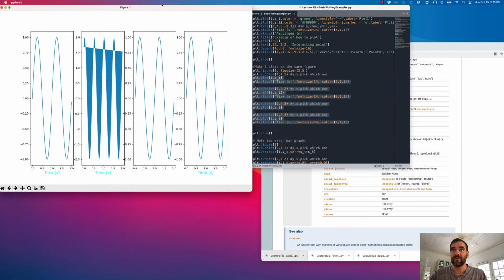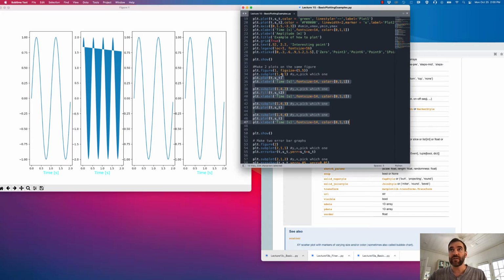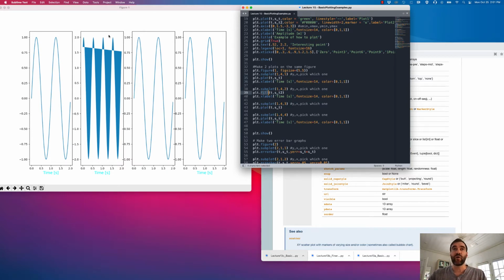You'll notice that we have broken up this figure into 4 independent subplots, 1, 2, 3, and 4, and this follows the grid size of 1 row and 4 different columns. For the first one we plot a line using the first sinusoid data, and then we gave it an X label as well. Now we move to the next one. Instead of using plot, we use this other command called fill. The fill is a modified type of graph. Instead of creating a line, it creates this fill, which I think is obvious why it's called a fill. And then we give it an X label, which is shown here.